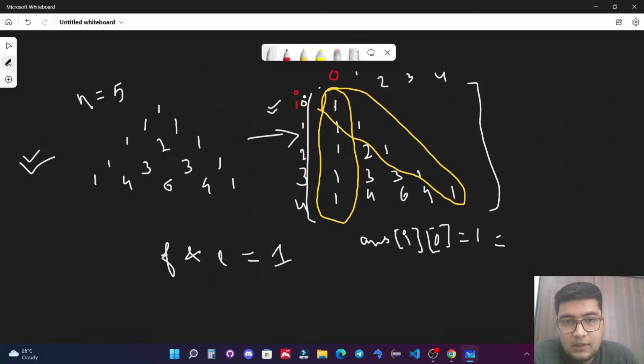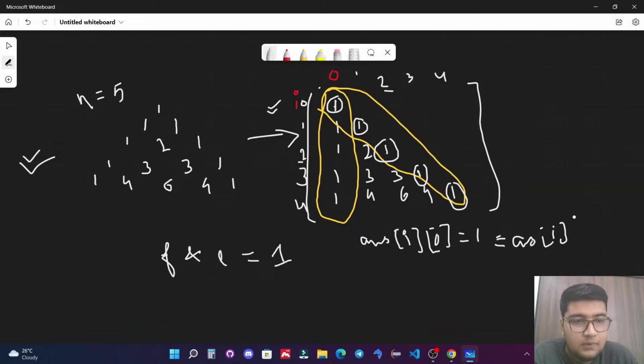So what can we say? This is index 0, 0; this is 1, 0 and 1, 1; this is 2 and 2. Here also the i, j values are 3 and 3, and here also 4 and 4. So what we can say is that in answer[i][j], i is the same and j's value is also the same. In both these conditions we will be adding 1 into our vector. So till now we have solved the condition for the first element and the last element.